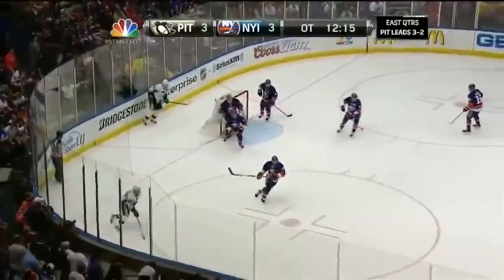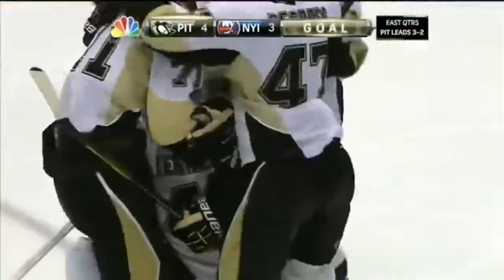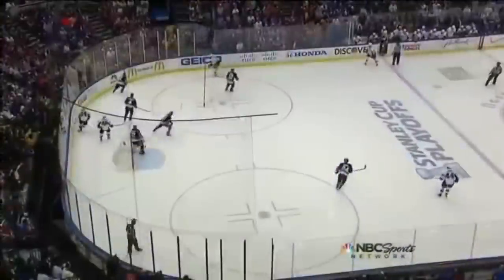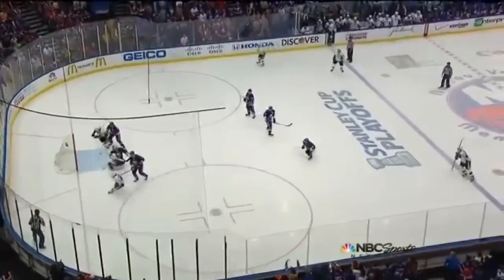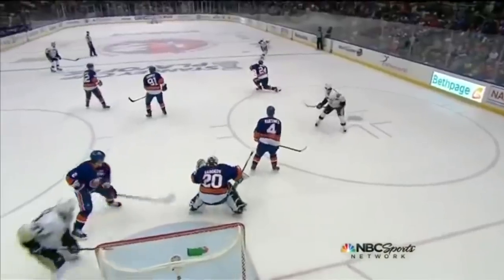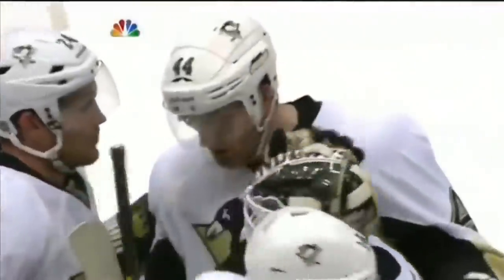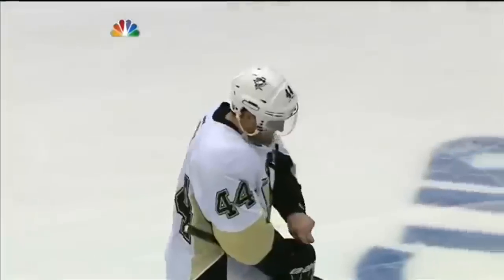Kennedy returns to Malkin. Now Orpik with a drive — he scores! Brooks Orpik sends the Pittsburgh Penguins to a second-round meeting with the Ottawa Senators at the 7:49 mark of overtime. Come the live legs — pinched down by Malkin, insulated by Kennedy. Give it back to Kennedy, out to the point — Brooks Orpik shoots the puck, up and over. Great give-and-go — Malkin, Kennedy — get it back to the point. Don't pass up a shot on goal. Orpik shoots it, and it just goes off the bar and in. Brooks Orpik did not score a goal during the regular season. He had never scored a playoff goal prior to tonight in 77 games — had not scored a goal of any kind, Pierre, in 106 games. His last goal came against the Islanders in November of 2011.